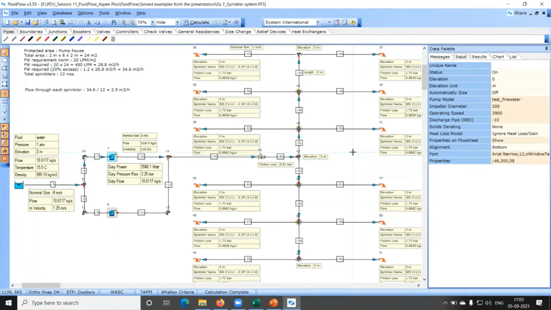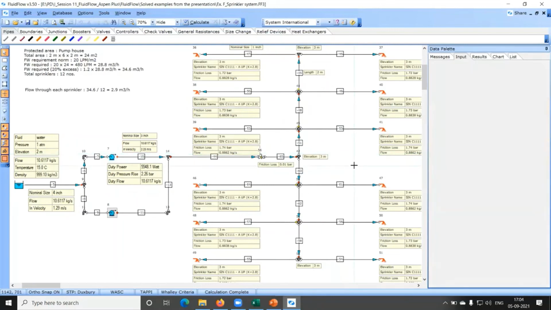Sir, can FluidFlow do surge calculation? No, that they cannot do. Two years before, when we started, we told the developer that this is the biggest disadvantage of FluidFlow because this competitor PipeNet can do surge analysis. They have PipeNet transient software. At that time the developer said it would be available in the next 6 months. Now 2 years have passed and they are still working on the transient module. But at some point it has to come.